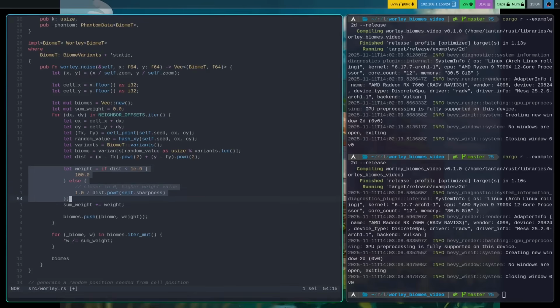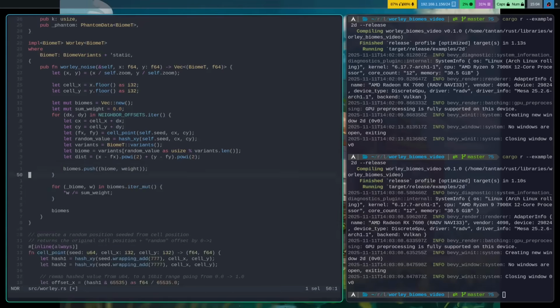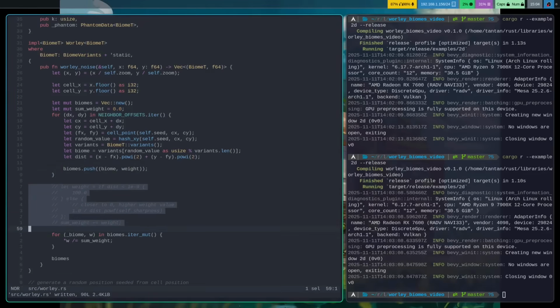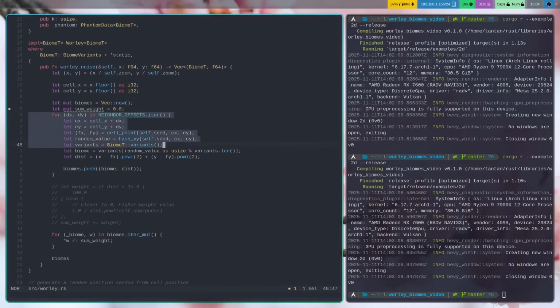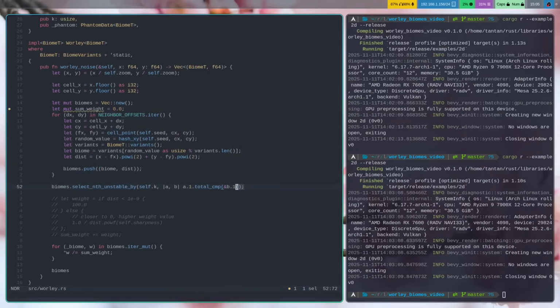Instead of doing the weight calculation here, because not all biomes will be accounted for in the sum weight, we're going to move this out. Let me uncomment that. And instead of adding the weight, we're going to add the distance. Our goal now is to reduce the amount of biomes we are checking against to the k value. We can find the k closest distances by sorting the vector.